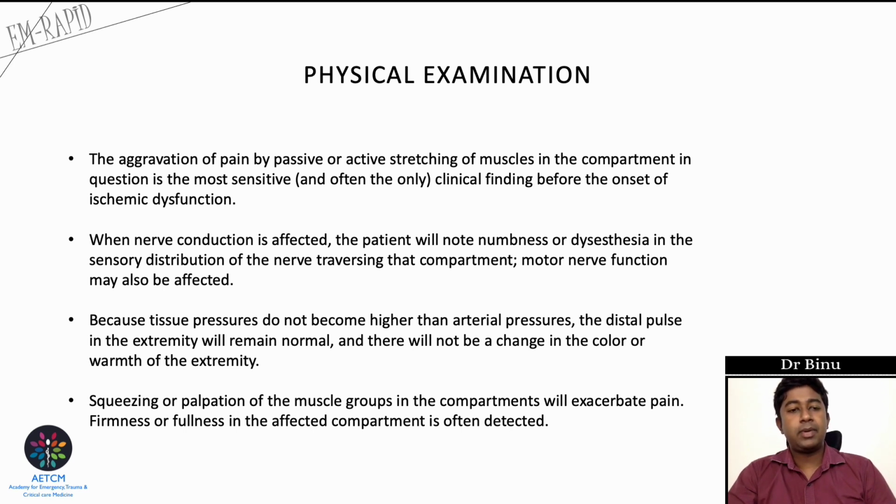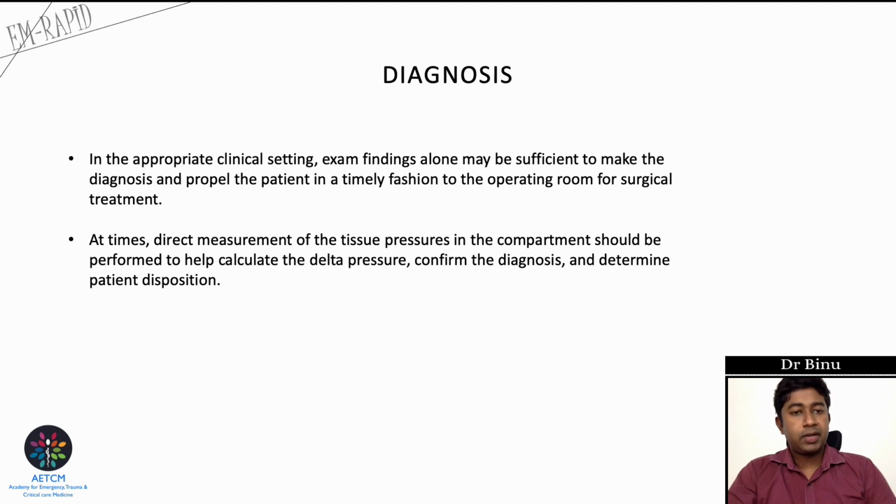Squeezing or palpation of the muscle groups in the compartment will exacerbate pain, and firmness or fullness in the affected compartment is often detected. In the appropriate clinical setting, examination findings alone may be sufficient to make a diagnosis and propel the patient in a timely fashion into the operating room for surgical treatment.